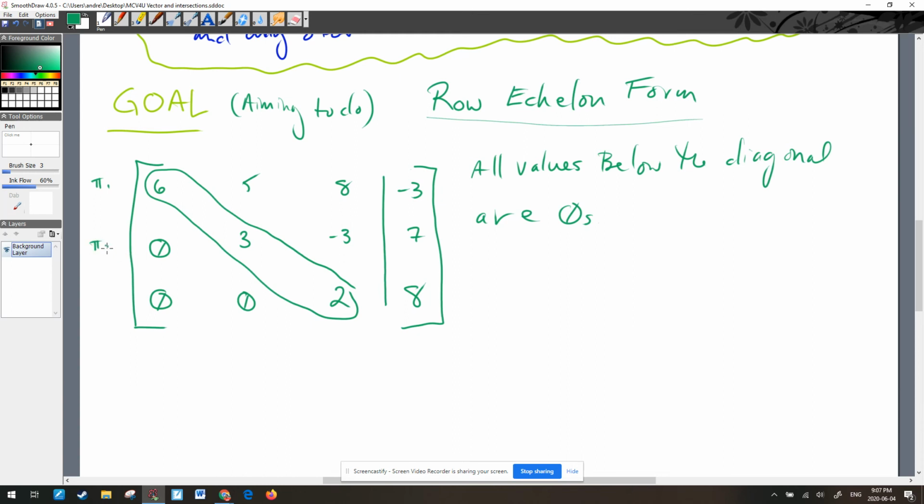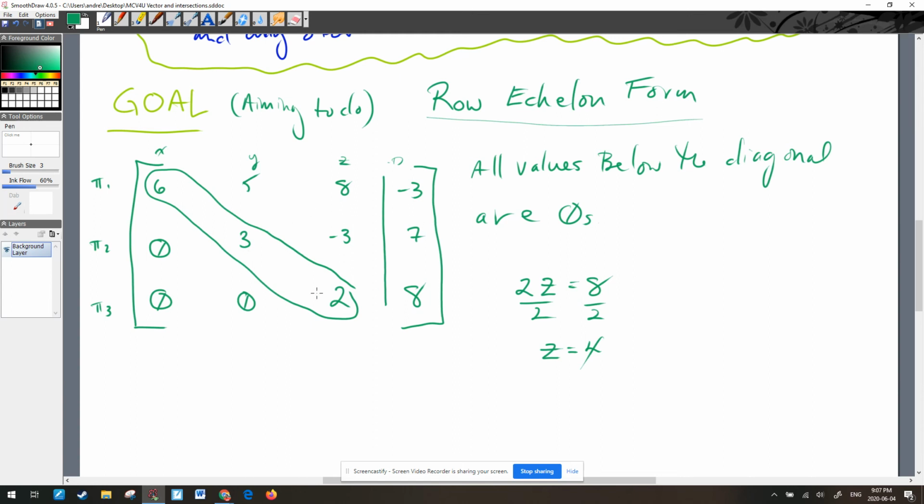And some of you can maybe make the leap of why this is so important, right? This is plane 2, this is plane 3. Now, why this is so crucial? These are x values, these are y values, and these are z values, and these are theoretically our negative d values. If I get it to this form, look what I've got. This last row could be interpreted as 2z equals 8. So we can divide both sides by 2, and we actually have our actual z value. So z equals 4. And then, well, we can work backwards.